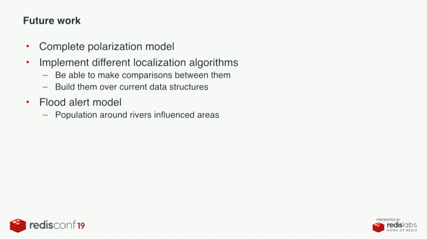So for future work, we also need to complete the polarization model, which is to understand where the energy is located. We want to implement two different localization algorithms and be able to compare them, and build them using the current data structure that we already have, and we are using them to plot the cases that we know.